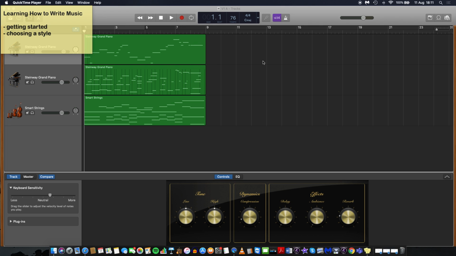I will also be assuming you have some knowledge of reading scores, although I will not be relying on this too much. And due to the fact that I will be recording via a MIDI controller keyboard, I will also be assuming you have some basic keyboard skills to allow you to record melodies and harmony using this approach.